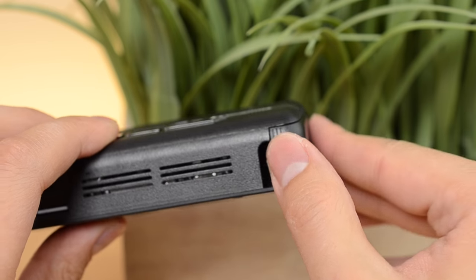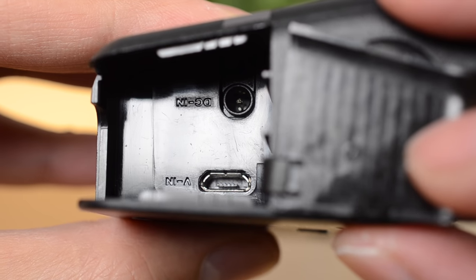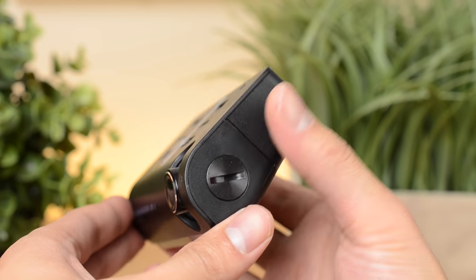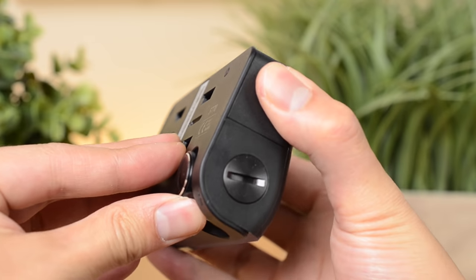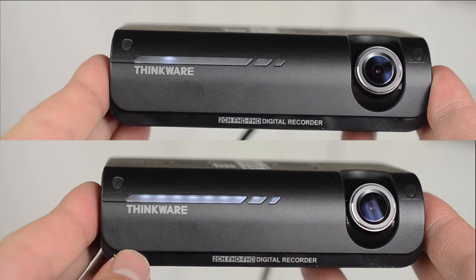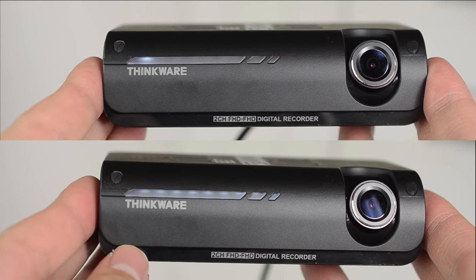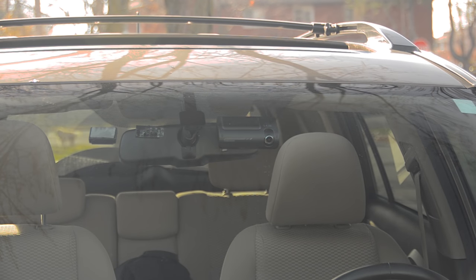On one side, you'll find the power port and the USB connection for the rear cable, hidden by a plastic flap. On the front is the glass lens, but there's no information on aperture or the number of elements. To adjust the angle, you can use your fingers or a coin, and there's enough rotation for trucks with vertical windshields. Next on the lens is the translucent slot where the security LED shines from — quite fancy with a number of different patterns. This feature is meant to scare off vandals during parked recording, but may also attract unwanted attention instead.